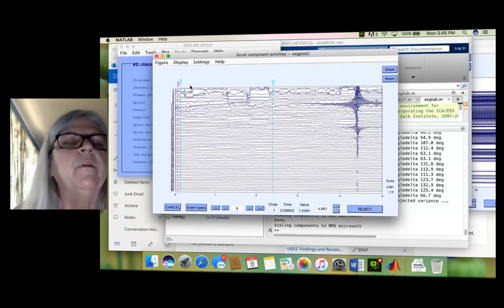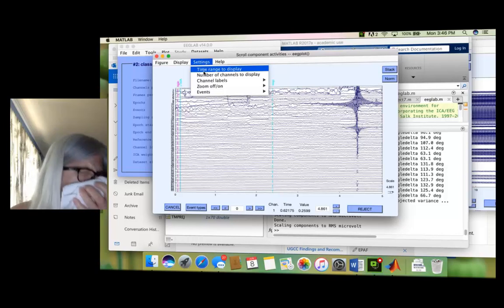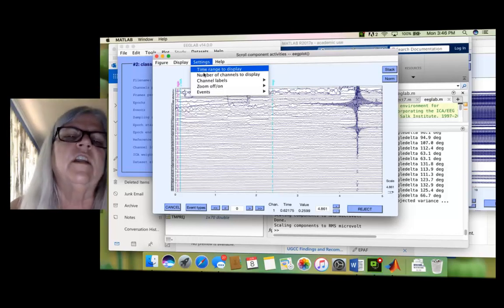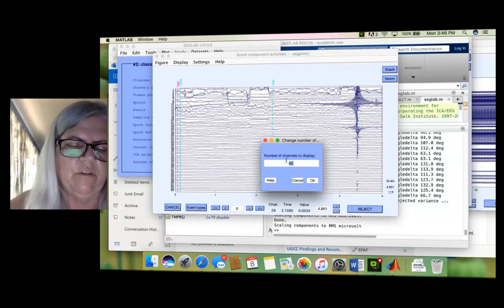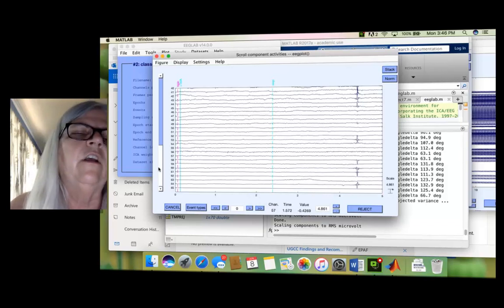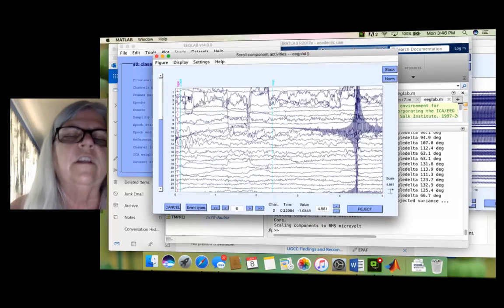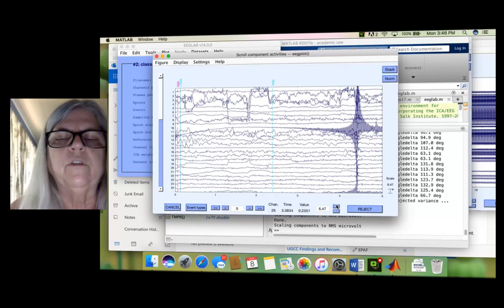Notice, for example, up here on component 1, and let me change the setting where I display fewer channels. Let me display 25 channels or so that you can see clearly what is the difference between a channel that looks like an EEG channel and a channel that's clearly something else. If we look here, let me reduce the magnitude pretty significantly on this.